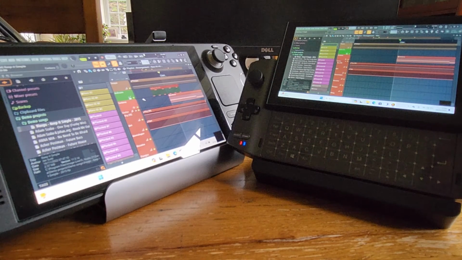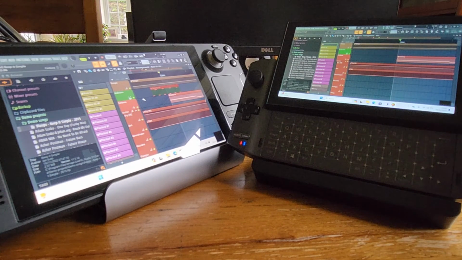I'll put the full specs below. The Win3 device, still respectable. It's an 11th gen i7 with 16 gig of RAM. And of course the Steamdeck has 16 gig of RAM as well. So it's going to be interesting. Now there's no GPU. The Win3 doesn't have a dedicated GPU. Of course the Steamdeck has its own built-in GPU. That won't be used by FL Studio because FL Studio doesn't use GPUs in its processing unless it's running specific plugins which do use GPUs, and that's not the case here, and they're fairly few and far between anyway.